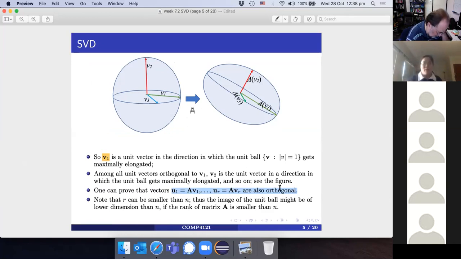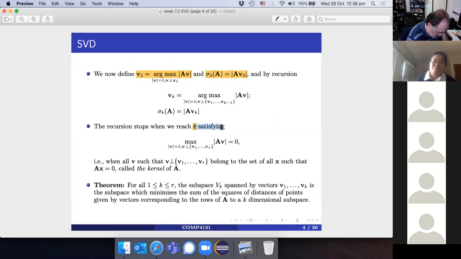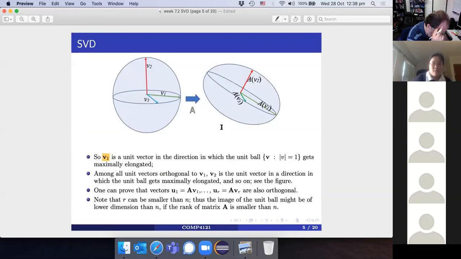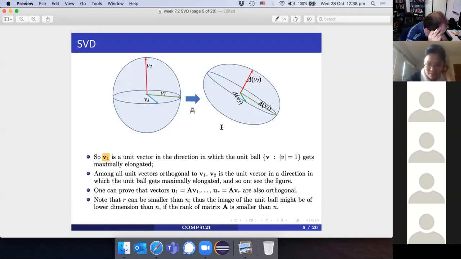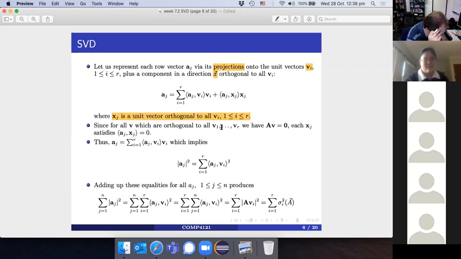So people may be wondering why do we have r here? Just like we defined, we reach the number r, the number of recursions here. So what is r? You can also try to prove that r is the rank of matrix A. You can probably find the proof in the textbook, or by just Googling it. So let's further move on to other properties of the SVD decomposition.